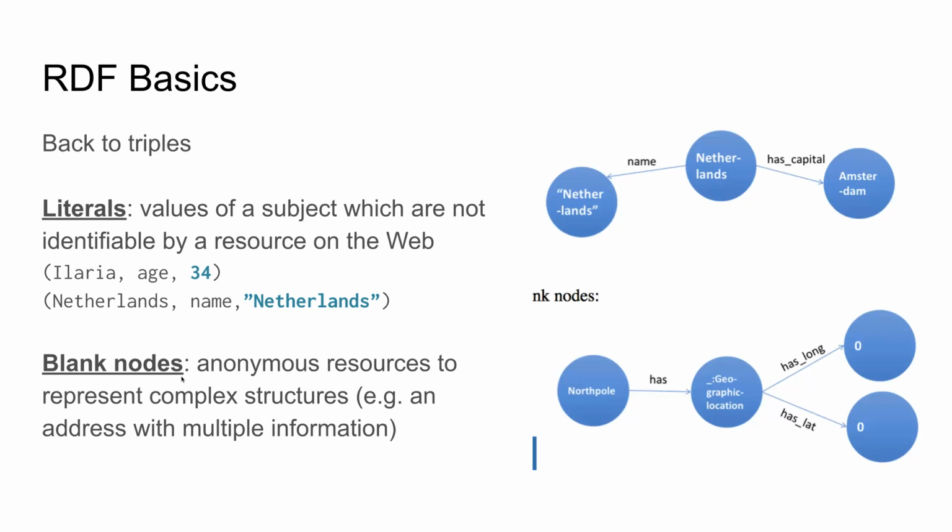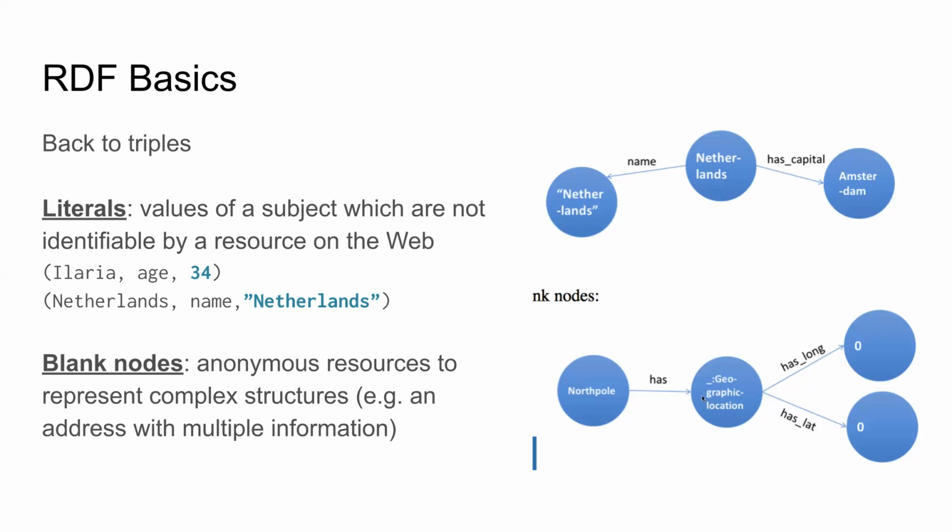This is a concept that you won't be using that much, but you can often see being used in existing knowledge graphs. You need to think about blank nodes as a resource that is anonymous. This means that it's a node in a graph. For example, the North Pole is a concept in a graph, and then the North Pole has a geographic location. This is an empty node. We don't really want to describe it, but what we want to describe is the actual longitude and latitude.